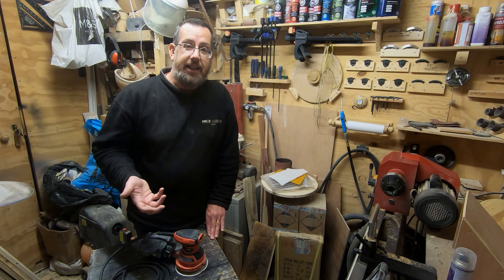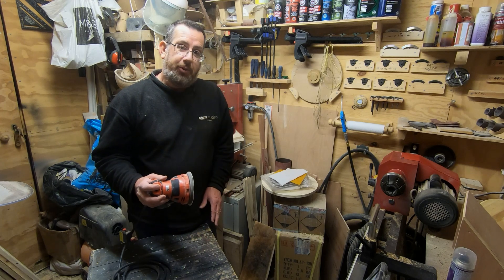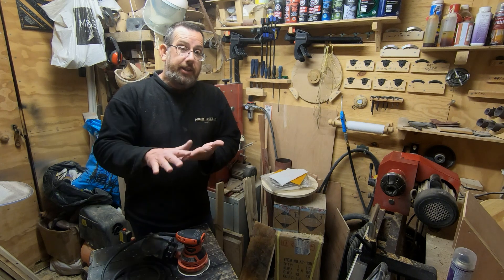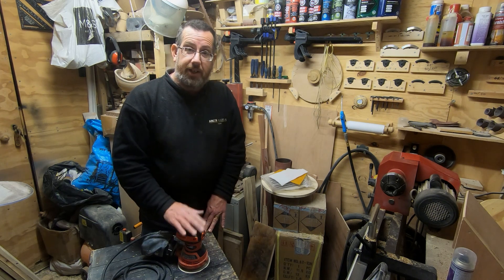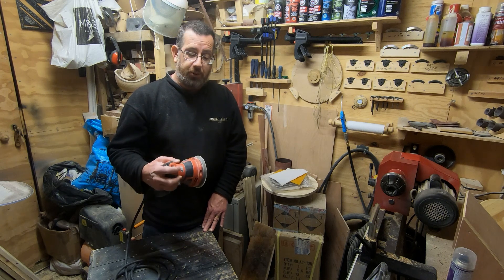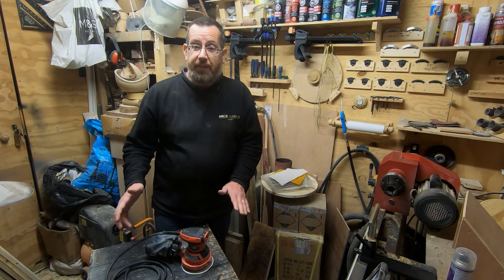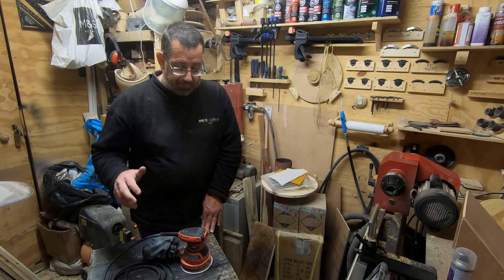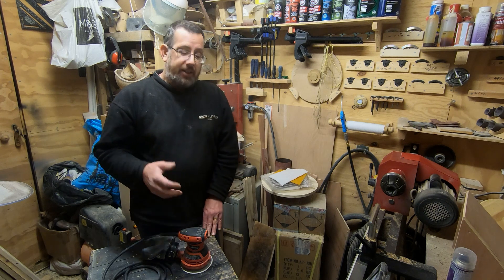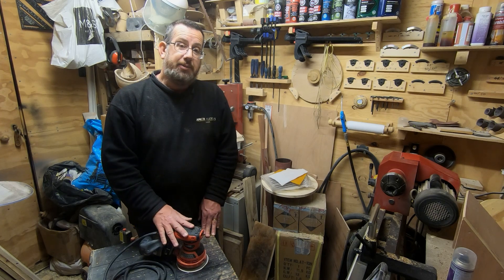I would still thoroughly recommend this product. It might not be for everybody — they might want something bigger or with variable speed — but if you want something light that you want on flat surfaces, I would highly recommend it. Even with a one-year warranty it's very well built, feels solid, and the dust collection works very well. For £45 to buy any mechanical piece of equipment has still got to be cheap. At £100 it might be a different thing, but £45 for a piece of kit like this really is a bargain. Thanks a lot for watching.